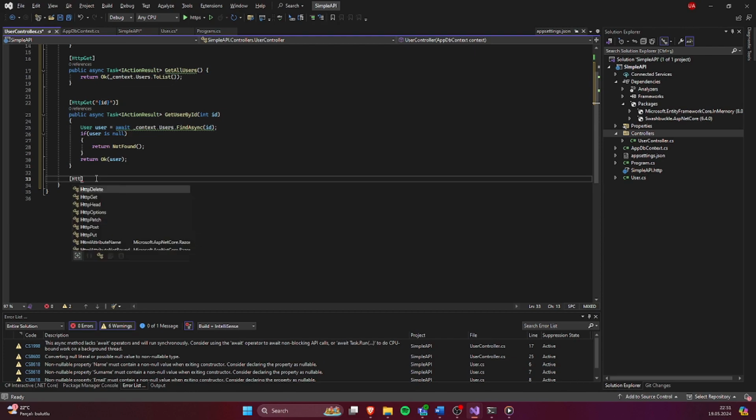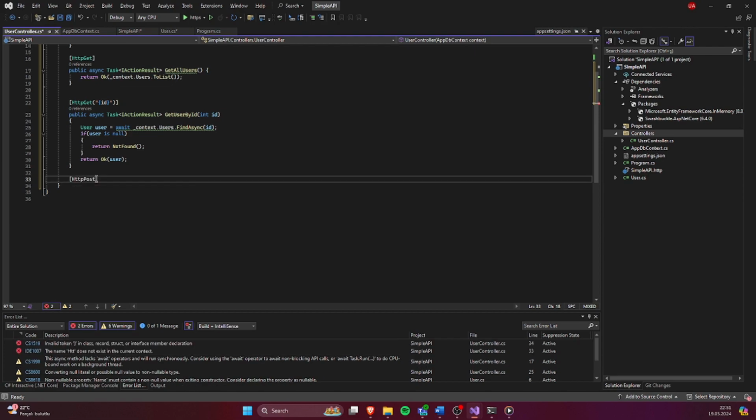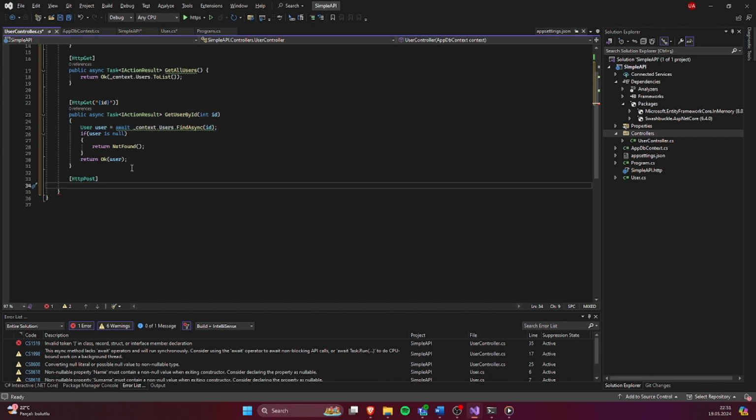Let's create our HttpPost method. Public async Task<ActionResult> CreateUser. Its parameters are int id, string name, string surname, string email, and string password.